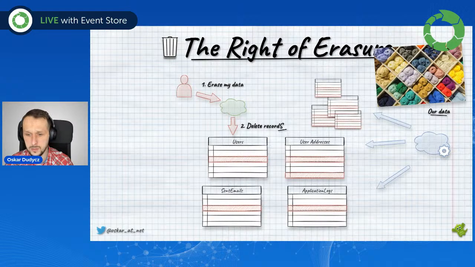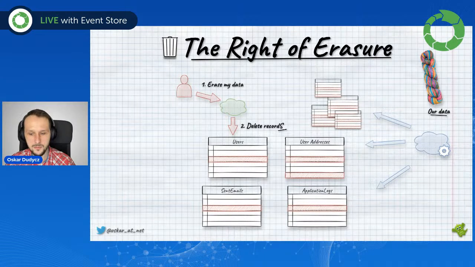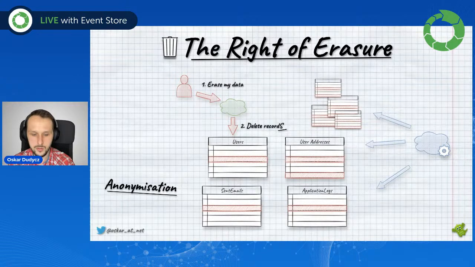So this is on the top right side. You can see the image of how we are seeing our data. Like, yeah, we are putting it into some tables, into rows. They are quite organized. But in fact, this is how our data typically looks. So we should not be so optimistic that we will just be deleting records, and after that our system will be working seamlessly. So before implementing that procedure, let's make sure that we are prepared for this data to be removed. And even if we remove it, we should also run some tests and verify whether our application is still working after that, for example, on a test environment. So we should not do a YOLO and just go on with that.